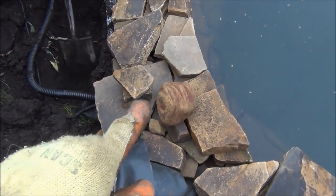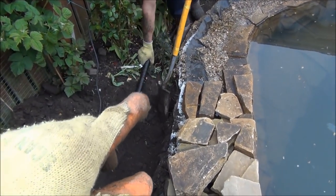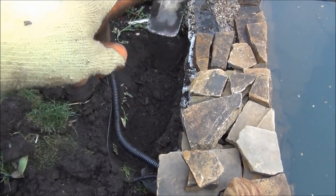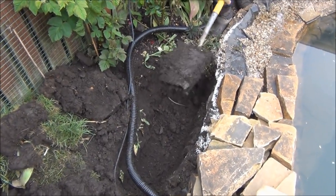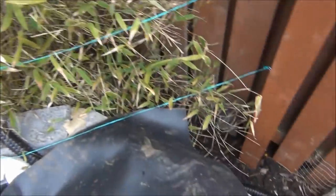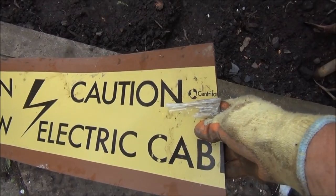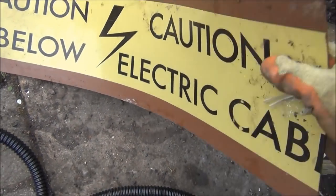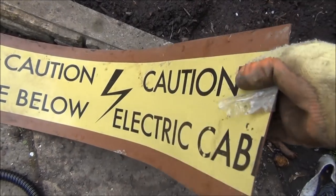Where the pipe comes through the wall from the pump, we're digging a trench all the way back to the filter. That trench is going to carry the pipe feeding into the filter, two pipes feeding out of the filter, the pipe to the cascade, and also a drain pipe so that waste can be pumped up and behind this wall when the filter needs cleaning. It's also going to carry the electric cable for the pump. Over the top of the pipes and cable we're going to run a roll of protective hard plastic, so that anyone digging in the border won't puncture the pipes or hit the electric cable.